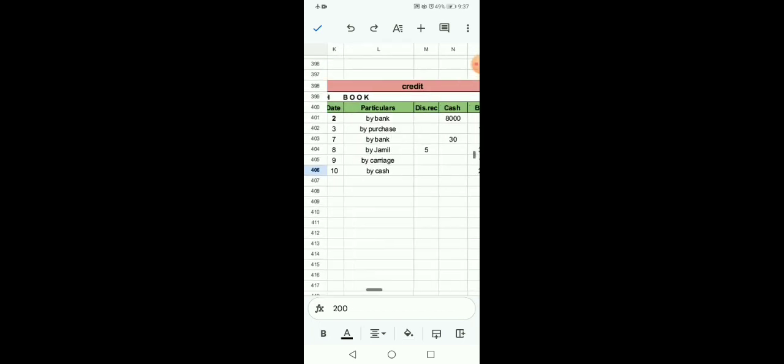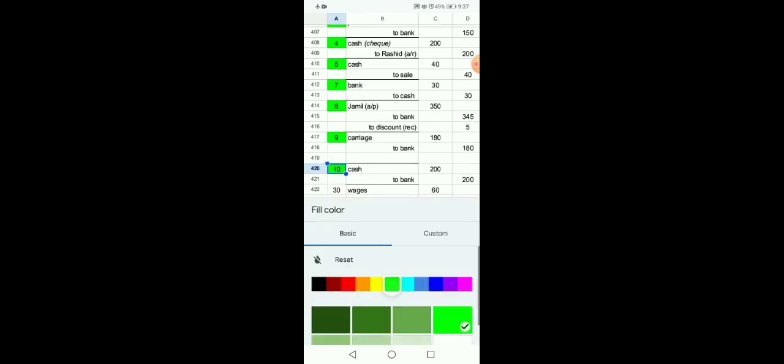there were two elements, cash and bank. Cash was 200, so we have debited. Bank was credited 200, we have posted it. Both elements are posted, which means the 10th entry is completed. Mark it as done.